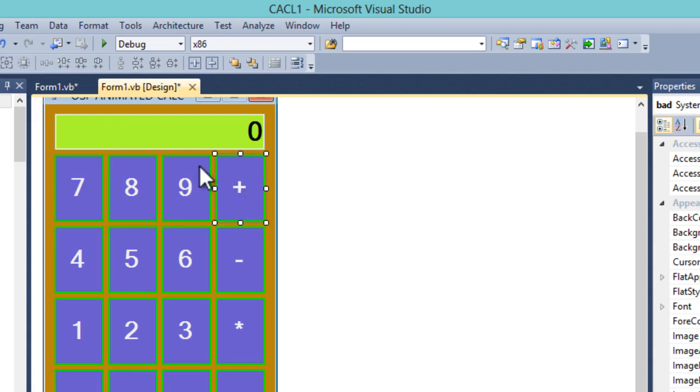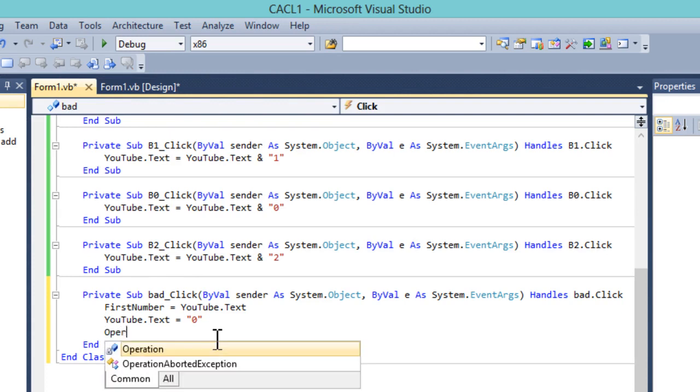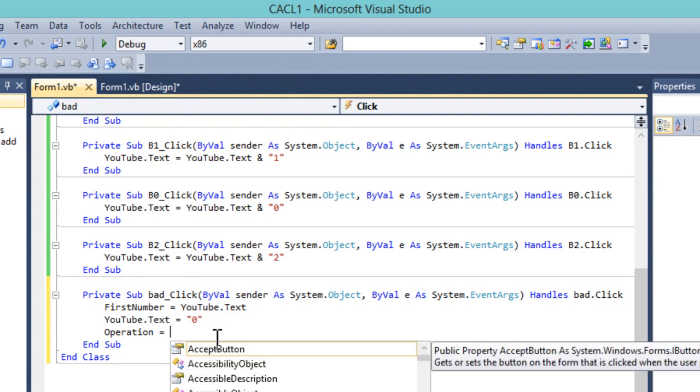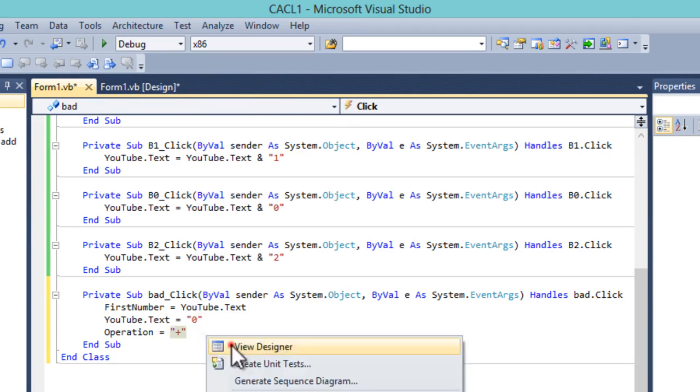Then it picks and carries the value that's added to it on the screen. Now you have to communicate with the operation. Let the operation be equal to the operator, which is the plus sign. So this is how it's going to be.